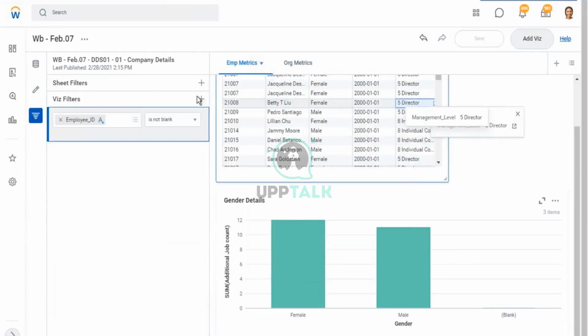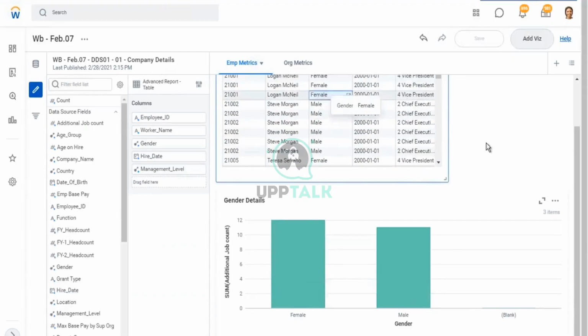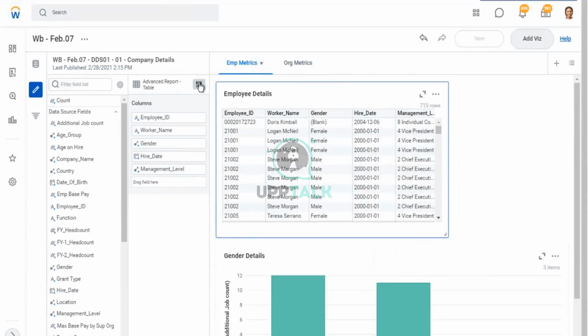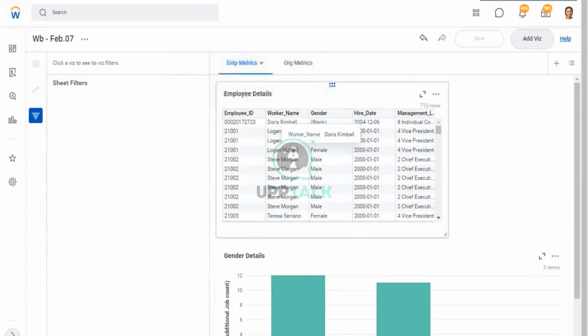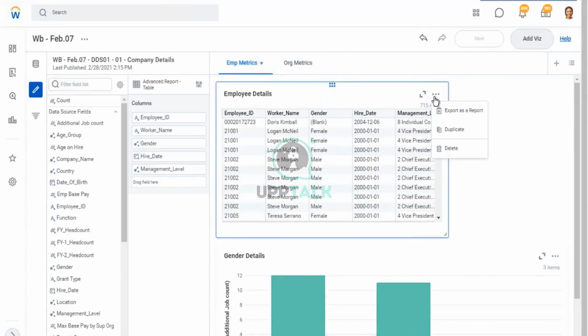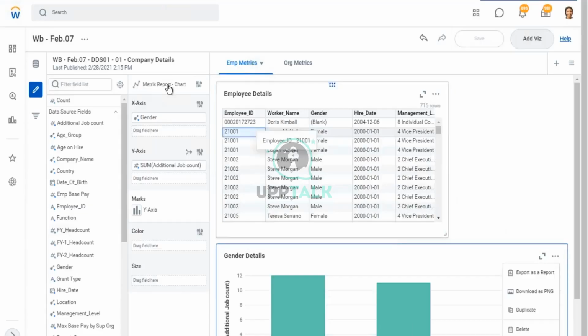Whereas this visualization type, when I click here and go to here, it is of type advanced. Why is it called advanced? Why is this called matrix? The idea is now I have created everything. I can now go ahead and export this discovery board or this visualization. When I export, Workday would create a custom report. By exporting this visualization, Workday would create a report of type advanced. Whereas when I export this visualization, Workday would create a report of type matrix.